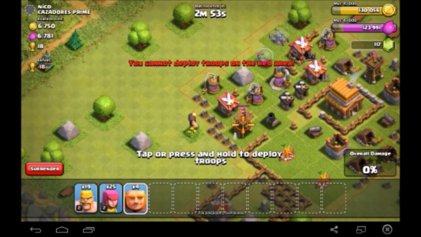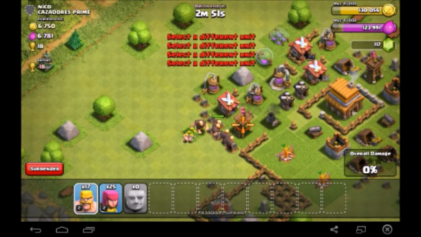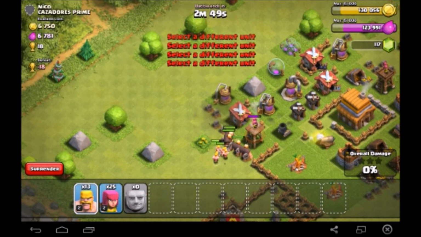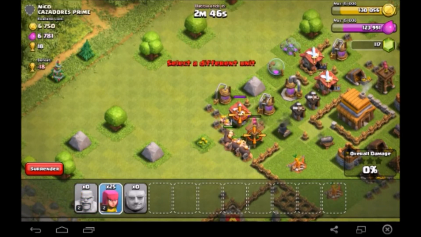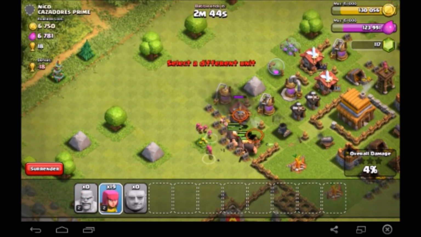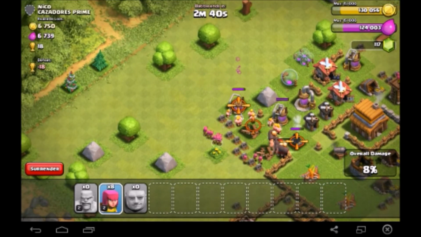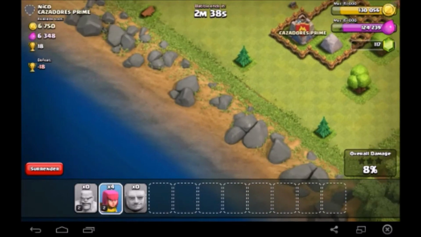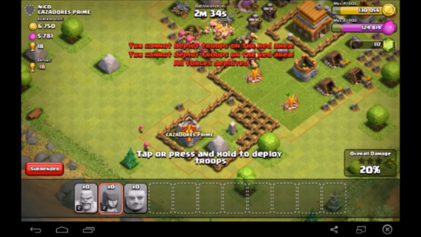3, 2, 1, and line up. Giants, giants, giants, giants, giants, giants. Giants followed by barbarians, followed by archers. That's what they do when they come for you. And this one down there. They can take down that. Here you go.